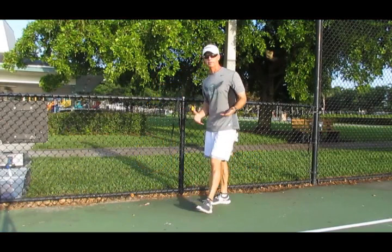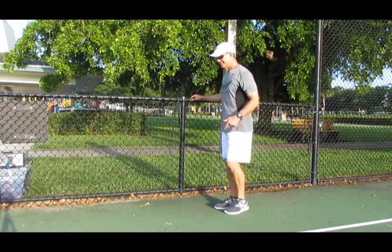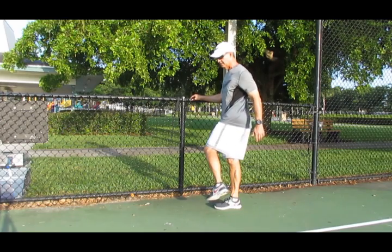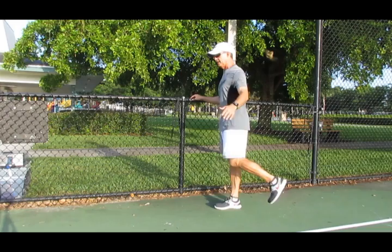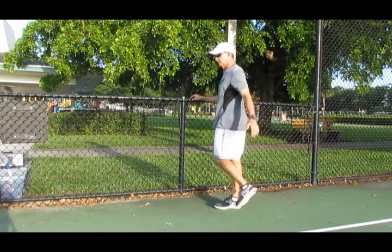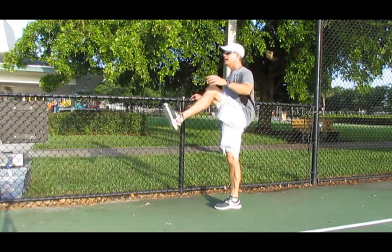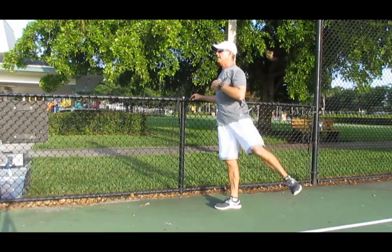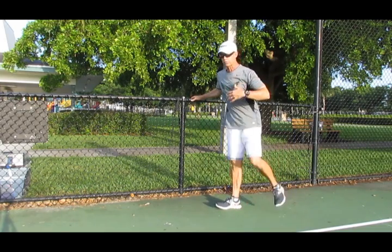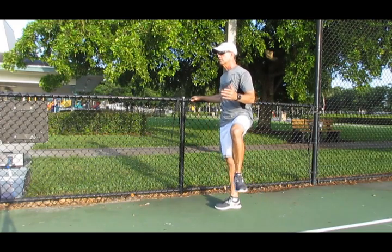To get your hips ready to play pickleball is a hip circle. So again, you can balance yourself, take your knee, rotate it to the inside so it points to the fence, and then rotate it wide and make a big circle with your leg bent at about 90 degrees. The biggest circle you can make without moving your upper body too much. You want to free up your hip. Rotating your shoulders with it is just compensation for a tight hip. So your circle may look smaller.